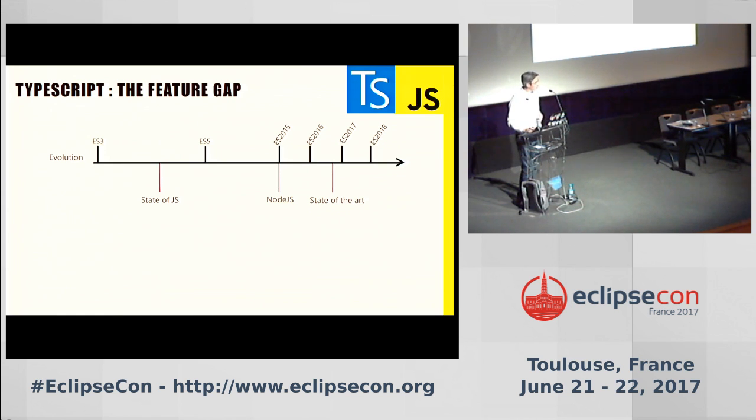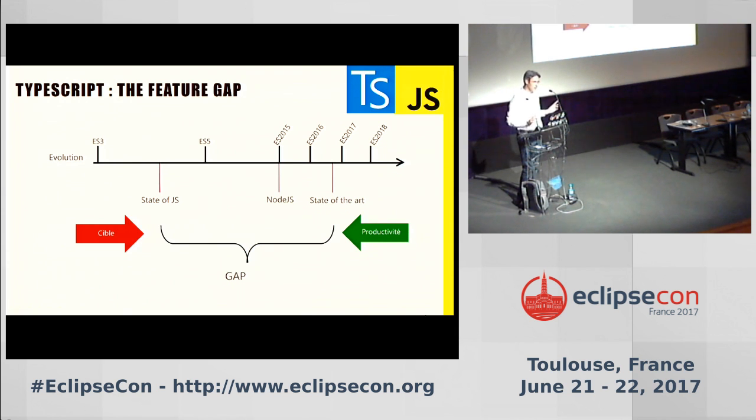So why I talk about TypeScript is because you can get the gap between your focus, ES3, ES5, and what you can have with ES7 and ES8. Because when TypeScript will transpile your code, it will target an ECMAScript version, okay? So just take the best of JavaScript and transpile it to your requirements, okay? If you're on the web today, you can target ES6 or ES7. If you are in a company who target Internet Explorer, I'm sorry, you have to check for ES5, okay?